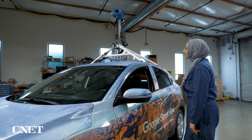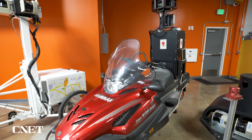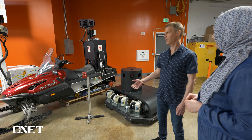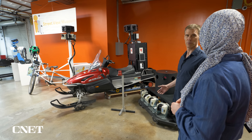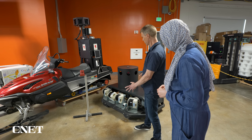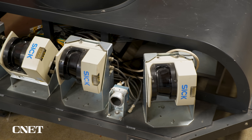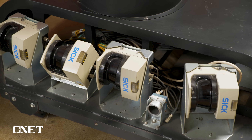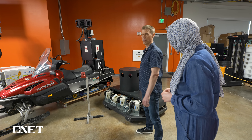Google's cameras have clearly come a long way since Street View launched in 2007. As you can see, they have a long history of developing cameras here, and they keep getting better, more compact, and more portable over time. This is the very first one developed for Street View — it was mounted on top of a van, and they used that van to drive mostly around Mountain View and San Francisco. Their first Street View launch actually used imagery from that rig.